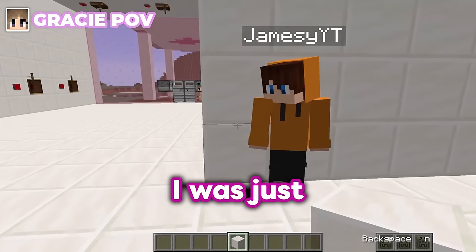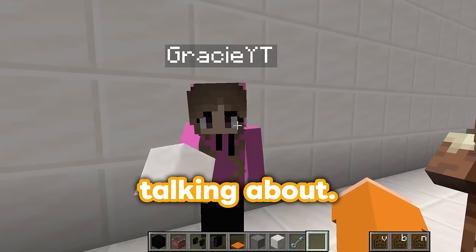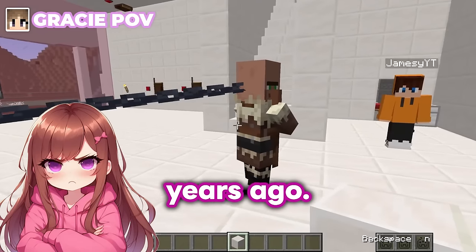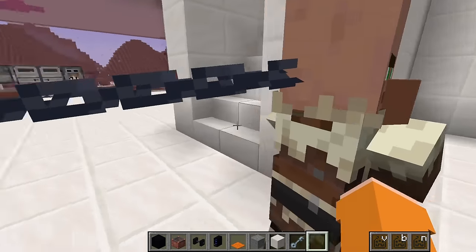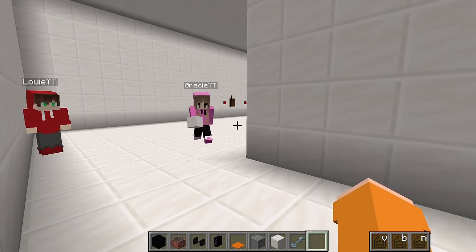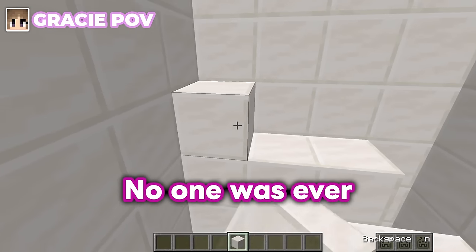Well, I was just testing something out, that's all! You have to explain. We don't know what you're talking about. He's the one who tried to steal my Nintendo Switch all those years ago! I finally found him and I got my revenge! Alright, Louie, let him off the chain! Put him back in the cell! Alright, come on, buddy, get in there. Well, we'll just forget he was ever there. In fact, let's just cover up this wall once again. No one was ever here.